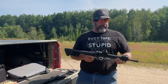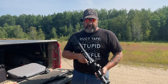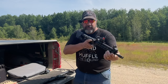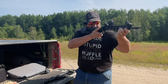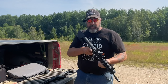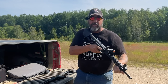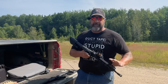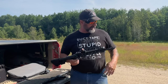Along those same lines, when using iron sights — another complaint I had about the Kel-Tec was that it was really hard to get down on those iron sights to shoot. With the M&P, I don't have to get down as far, so it's much more user-friendly with the iron sights.